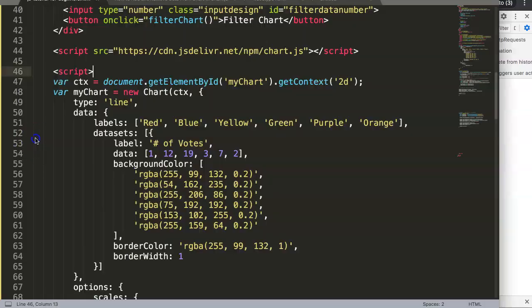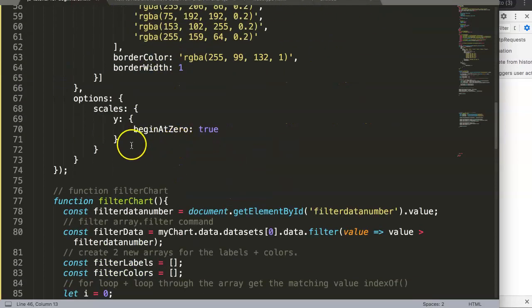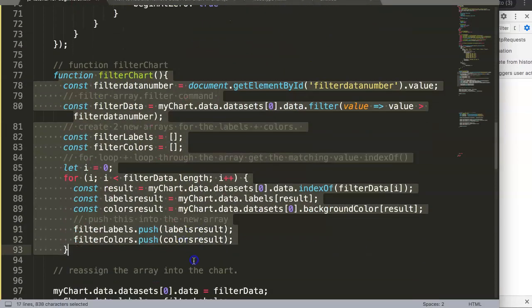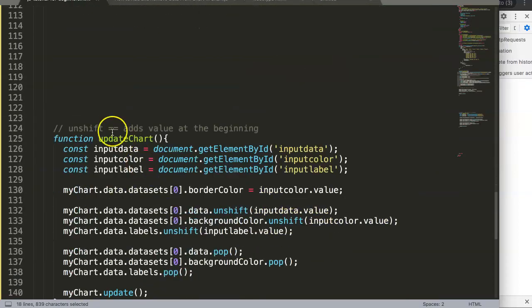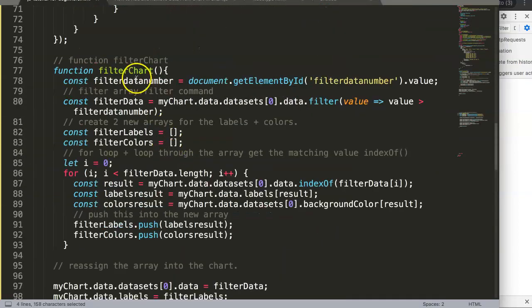However, this is the most important part on how to filter your chart in Chart.js using all these functions we have with the filter chart. Because this is a separate function, as below we have the update chart, and this one is specifically the filter chart. And you can see here, quite complicated. So if you have questions regarding to this or still struggle, put them in the comment section below and I'll make sure I'll get back to you.